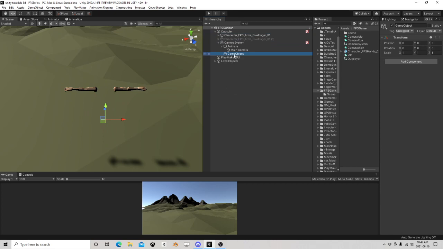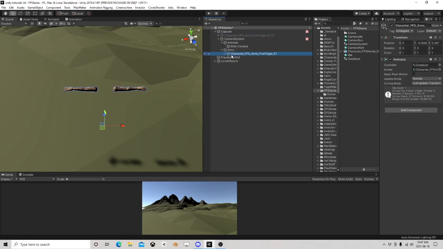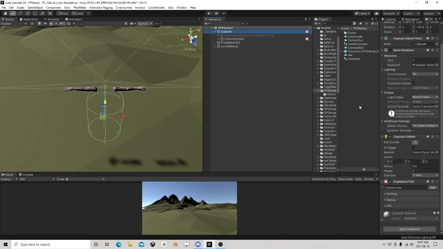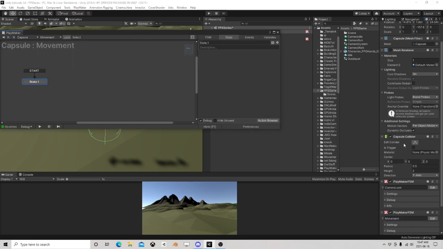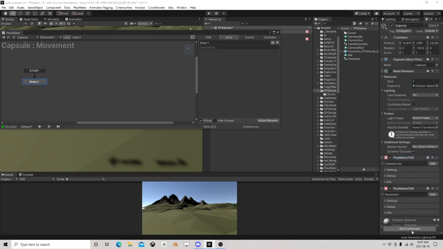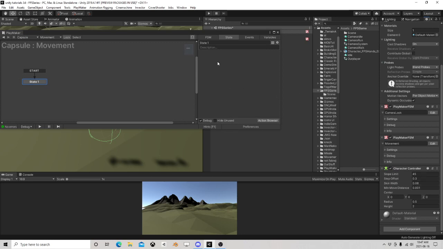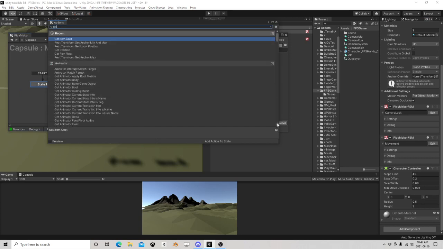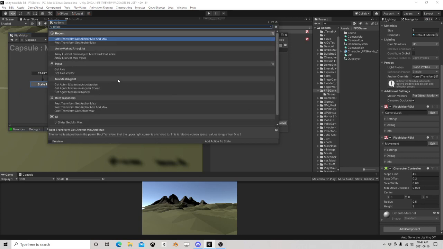Let's create an empty. Call this arms. Stick him in there. Alright, now if we add movement, let's just add a character controller. Make sure that's looking good. So get axis vector.